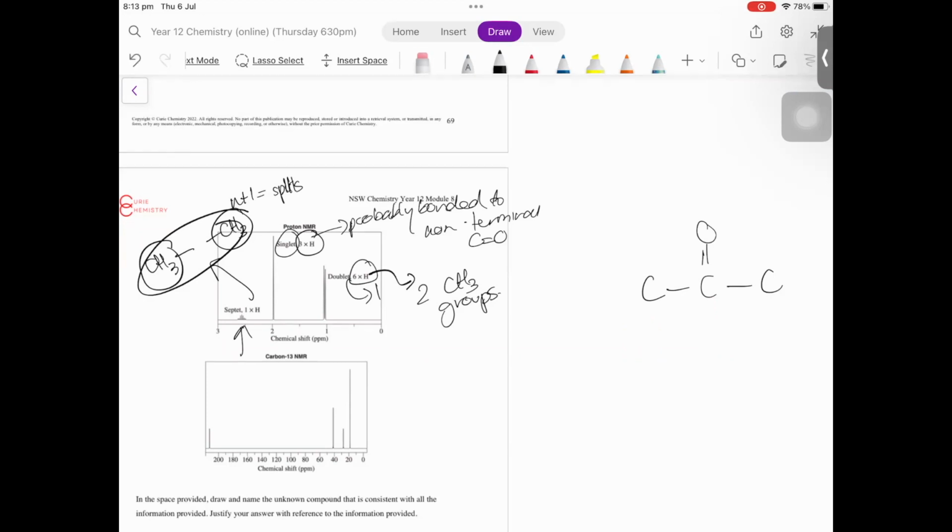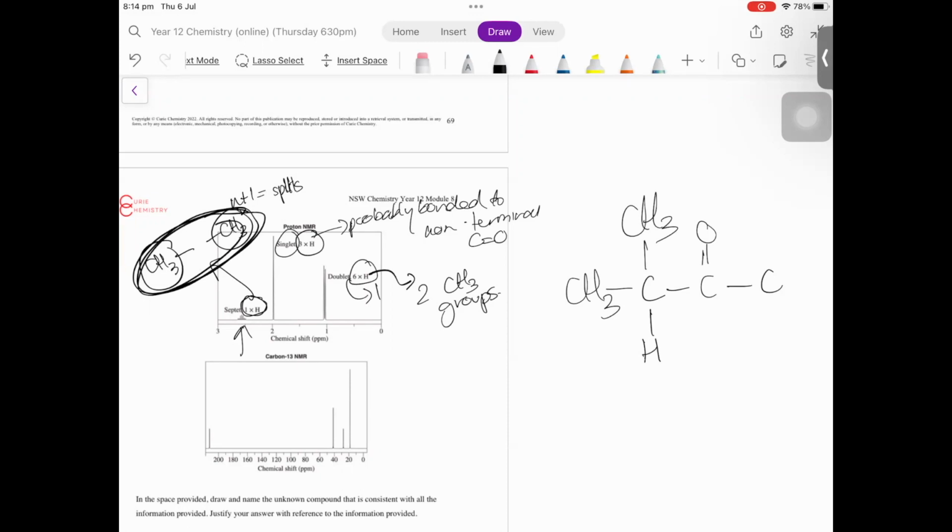Okay, so I'm going to put a hydrogen here. Now I'm confused. How come I only put 1 hydrogen? Okay, but here's the thing, yeah? It's only 1 hydrogen. I'll just follow my structure. It's fine. It's only 1 hydrogen. But then we also know because it's divided into a septet, it has to be bonded to 2 methyl groups, which means my structure is going to probably look something like that. Okay, so I put 1 hydrogen next to the next carbon after I confirm that it's a ketone.